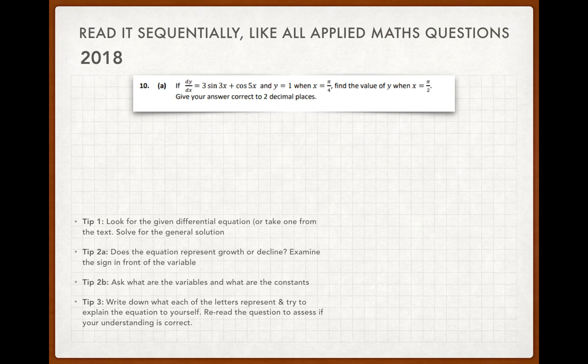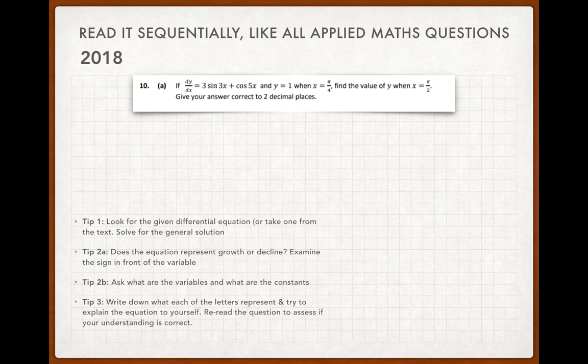So a sine function is like a wave, goes up and down. A cos function is like a wave, and like I said here, it's a cos function stacked on top of a sine function. So it's a wave that looks like 3 sin 3x, but instead of being a smooth curve, it's got a wobble traced out on that curve, and that wobble is given by cos 5x. Vibration on a vibration, basically.